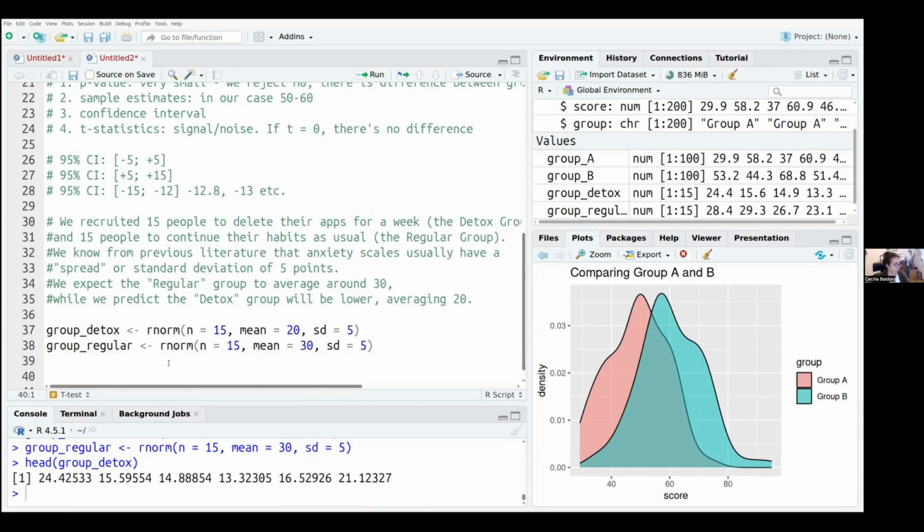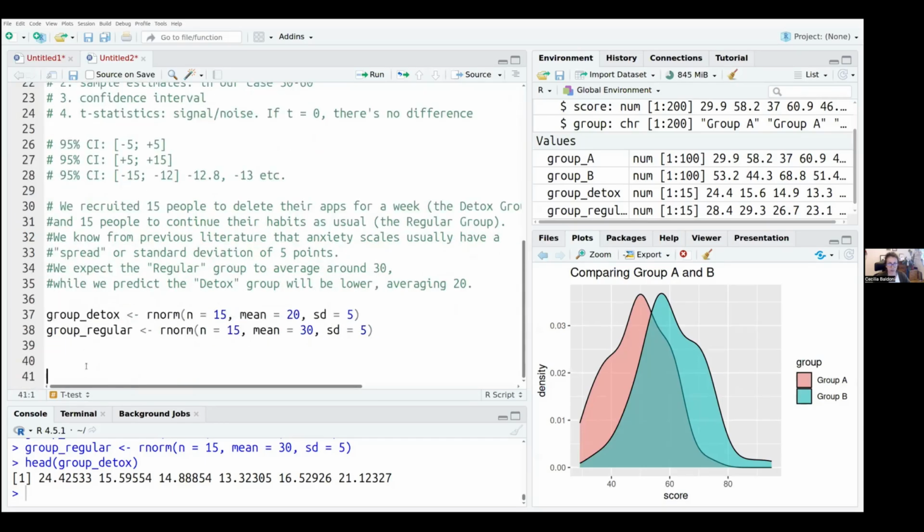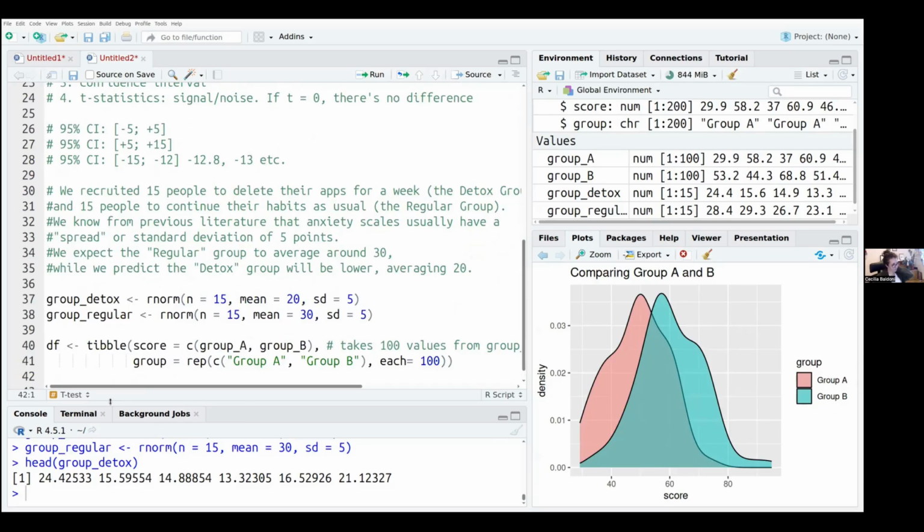So now we create the table. Since I don't want to retype everything, I will just copy paste this code and change the values. For example, we don't have group A anymore, but we have group detox and group regular.